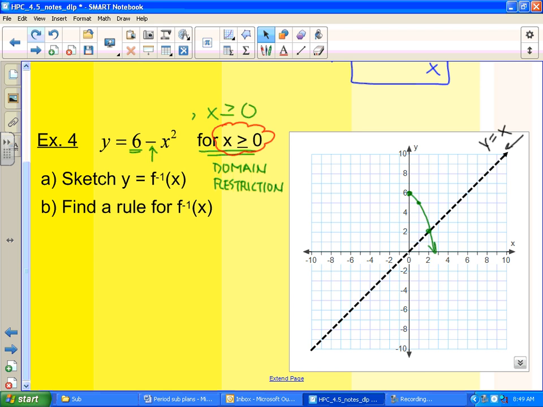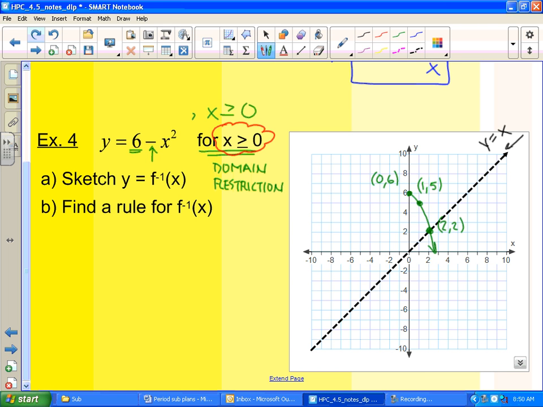All right, the first part asks us to sketch. And again, I could write my inverse equation, and from that graph, I could do that. We just want to sketch based off of the coordinates that we currently have, and just switch those coordinates. That's, again, probably a real quick way of generating this new graph. So let's take a look at our coordinates. Here we have 0, 6, and then we have 1, 5, and then we have, what, 2, 2? So we're going to switch those.